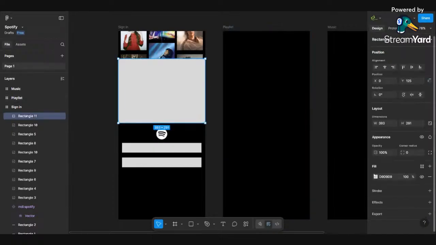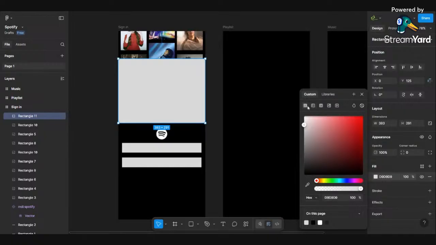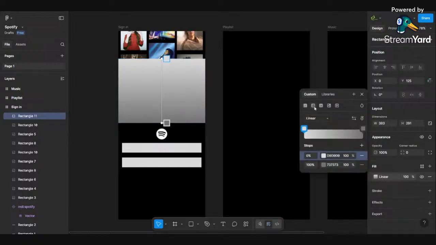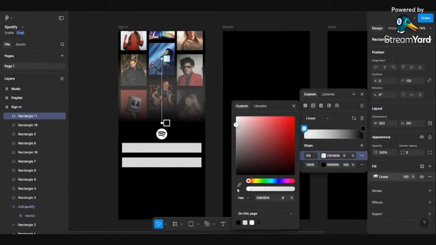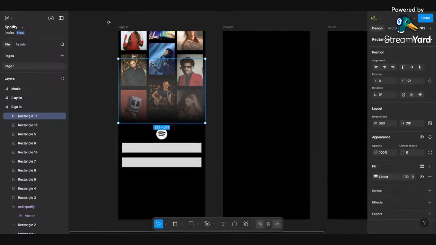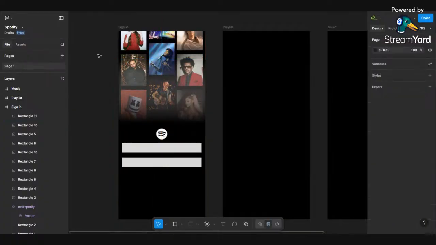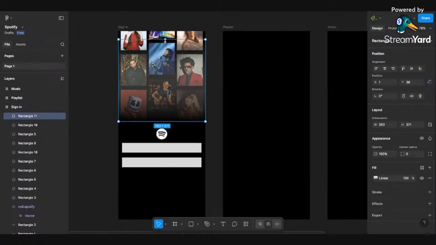After clicking it, do the same: go to fill, and there's a gradient option. You can put any color gradient. At the bottom it should be black, and this is important, here we'll turn the opacity to 0. You can see this blur effect here. Some white part is there, but it's not perfect yet.